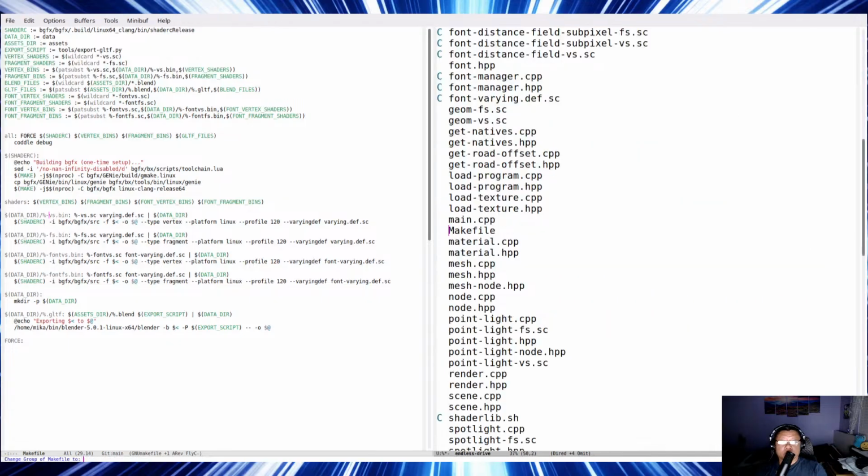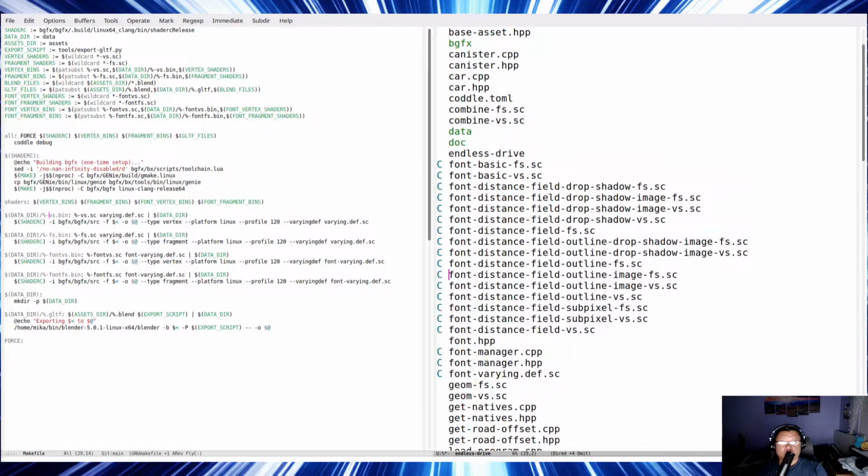Okay, now let me rename it. It's kind of ugly because there is a font basic font FS.